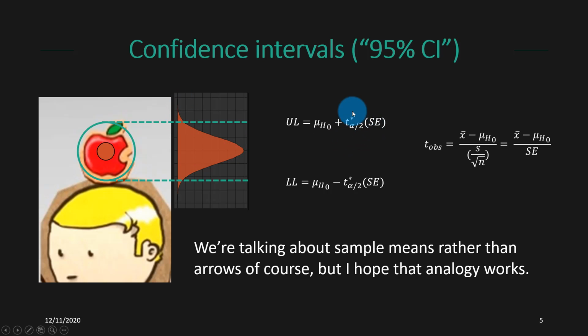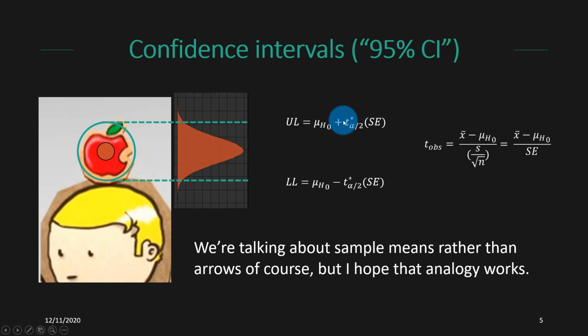So that's why it's alpha divided by 2 for this kind of two-tailed example where we're constructing the confidence interval. And then we're going to multiply that t-value by the standard error, because if you remember from our example with the normal distribution when we were talking about confidence intervals, this t-statistic is in units of standard error. So if I actually want to get an upper limit that is in the same units as the population mean, I have to multiply it by the standard error, and then that will give me the margin of error, right? The difference between the population mean and the upper limit.